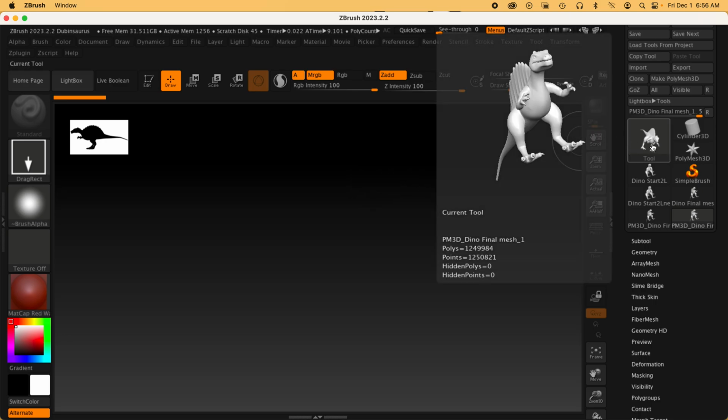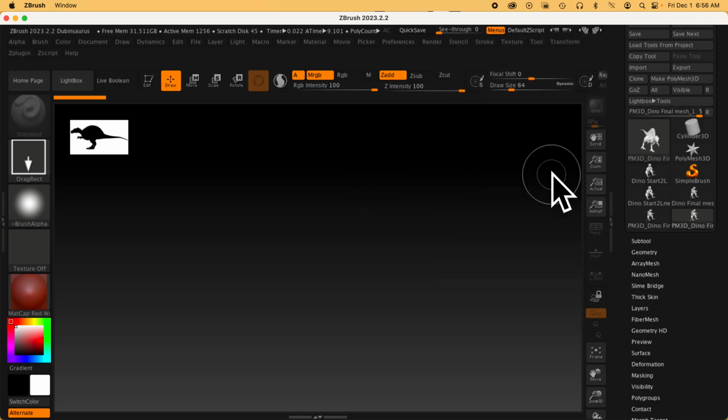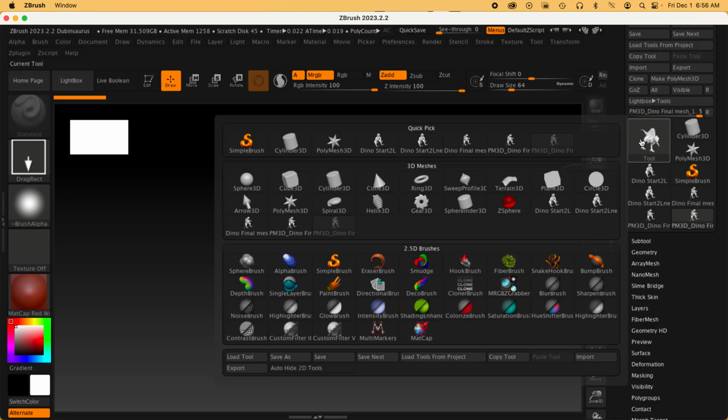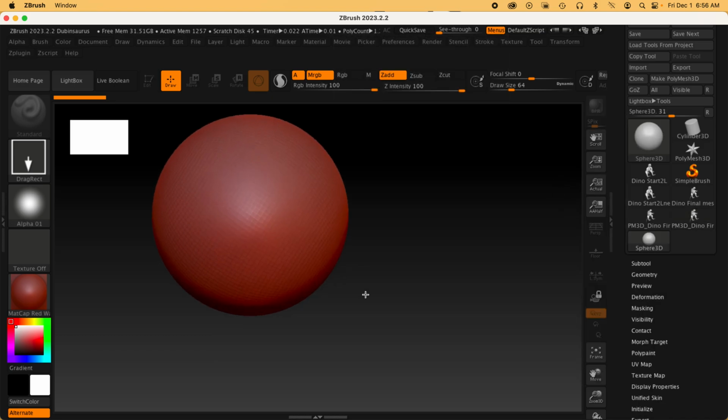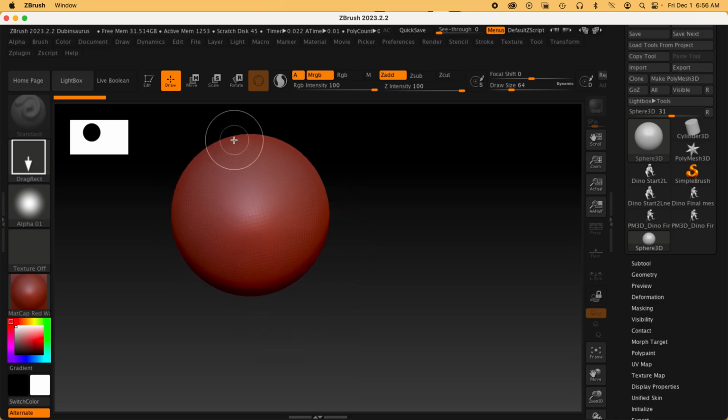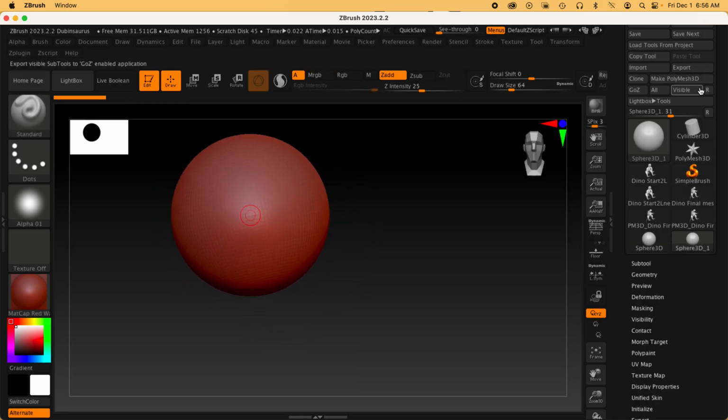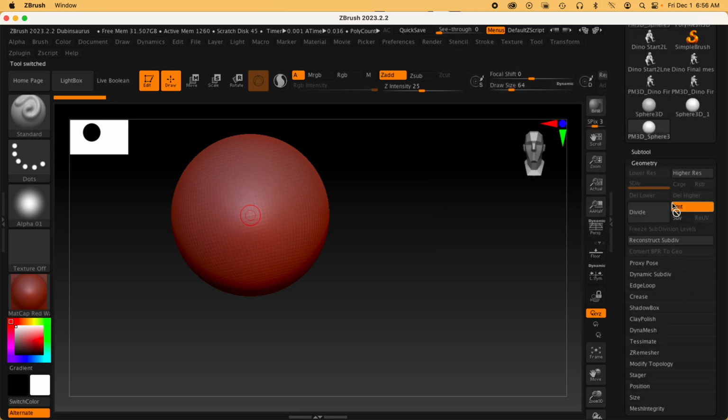And over here where it says tool, right here in the toolbar, we have a number of basic shapes and primitives, just like Cinema 4D. We're going to use Z-spheres to later make a new character, but we have some basic shapes here. And we're going to do this on our driving lesson. We're going to go get a sphere, and we're going to take that sphere and we're going to click edit and make polymesh 3D, and we're going to go to geometry over here.